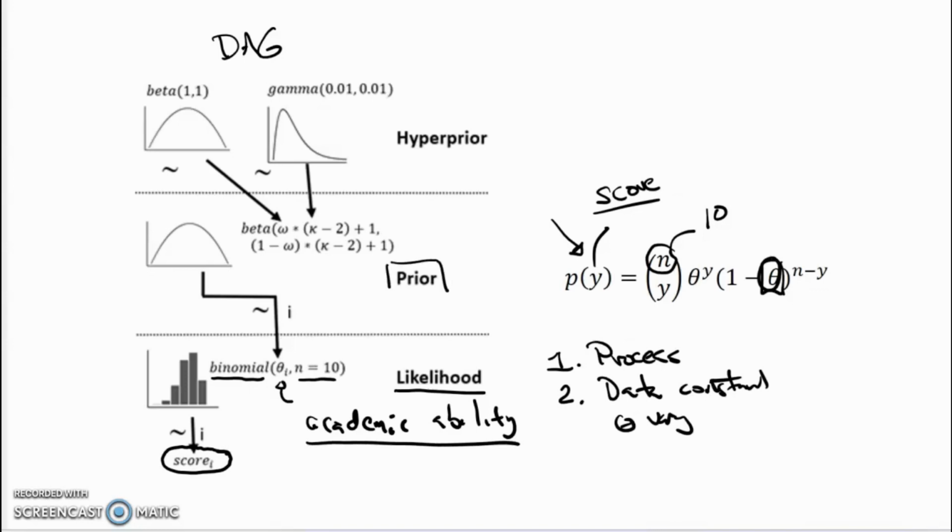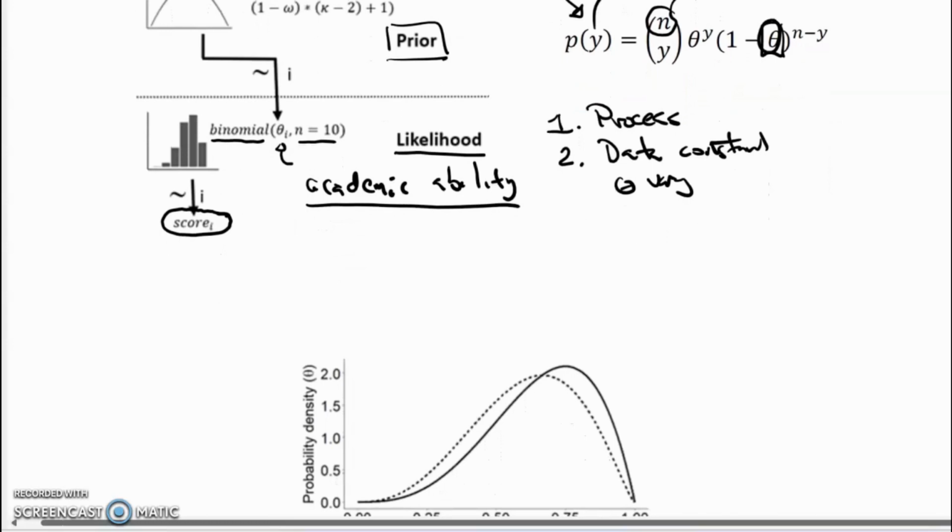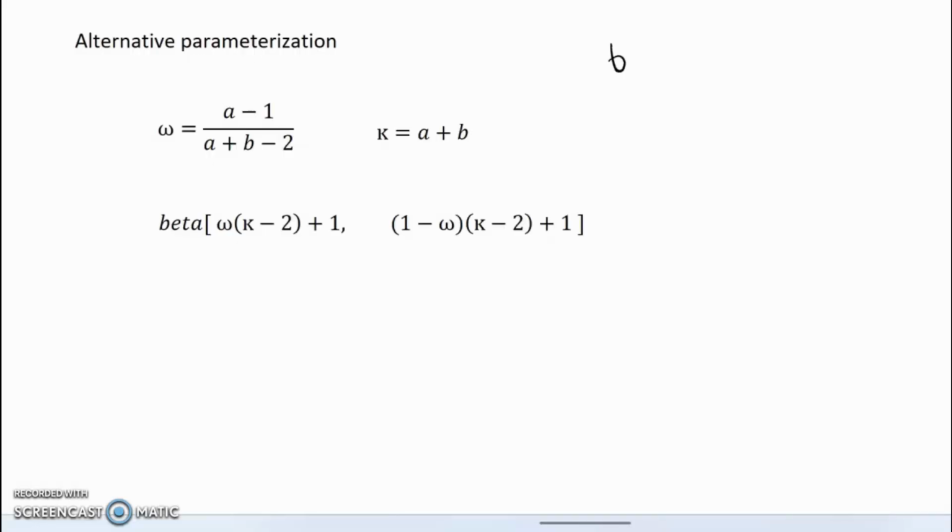Then we've got our prior. And our prior is going to be parameterized with omega and kappa parameters instead of A and B parameters, something that was described in the first video, but I'll go over again. So in that first video, we said that typically we parameterize our beta distribution with A and B parameters. And when we did the handedness study, we had a beta 4-2 because we knew of 4 successes, 4 right-handed people, and 2 failures, 2 left-handed people.